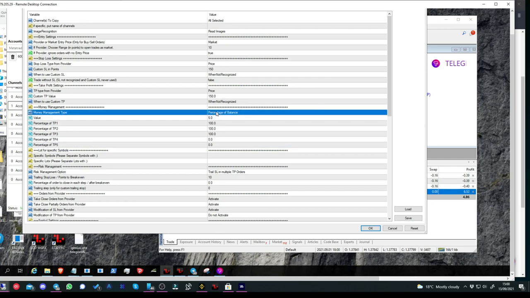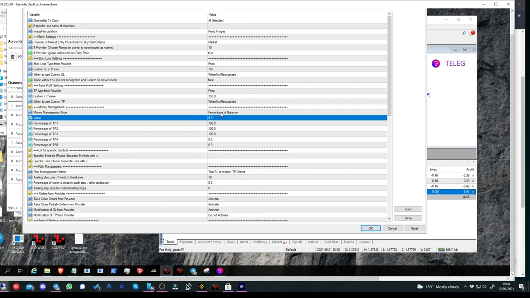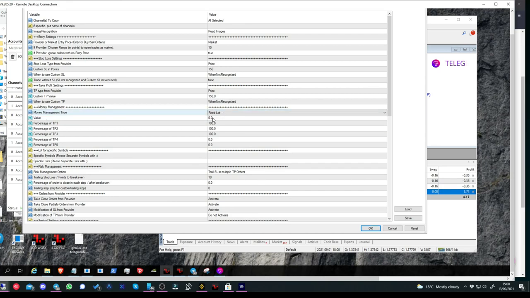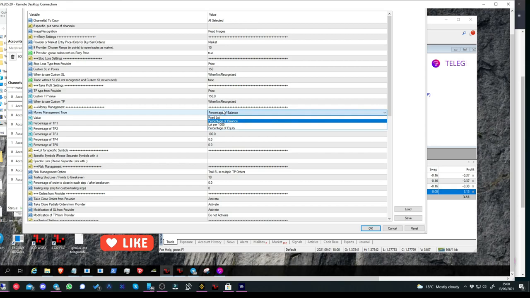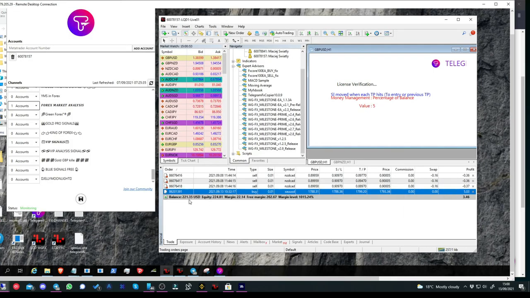And I changed the setting, which was normally lot size, to take the balance percentage, but you can leave the lot size as well. It's just I'm not really savvy yet with the lots, so I prefer to leave it as percentage. So every trade is 5% of the balance, and as it increases in equity and balance, obviously the amount going per trade and the profit is gonna increase as well. So it's simply stunning, guys.